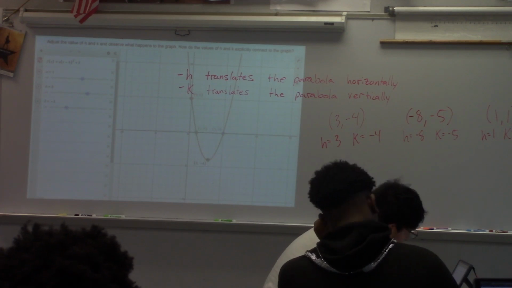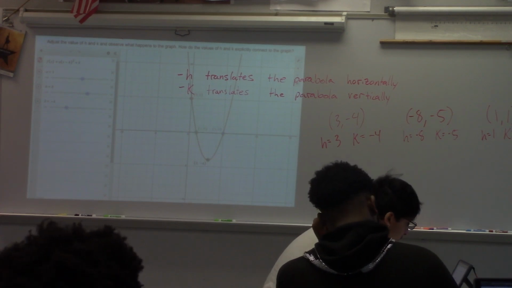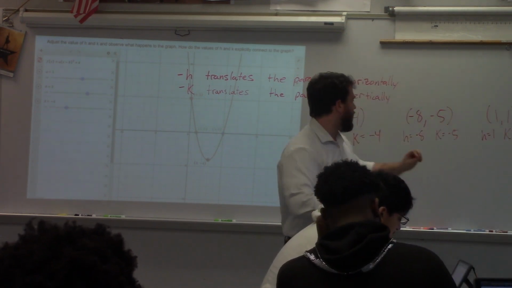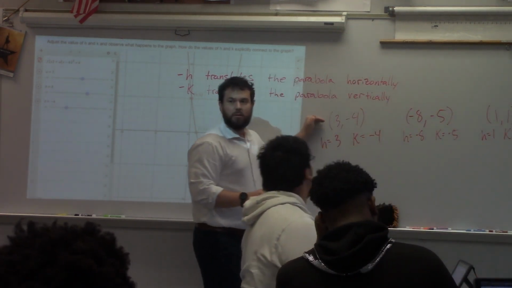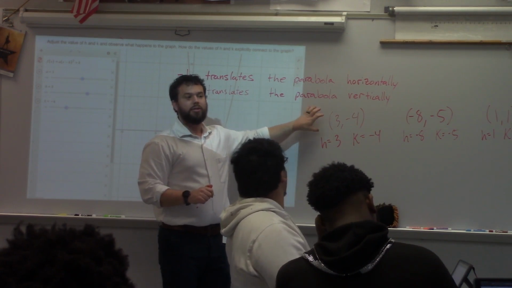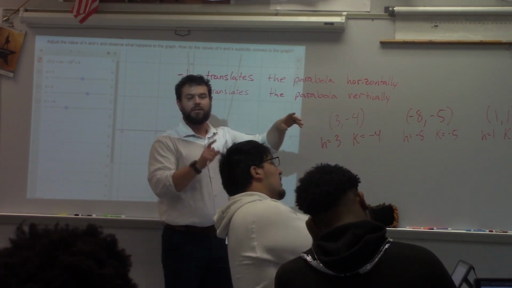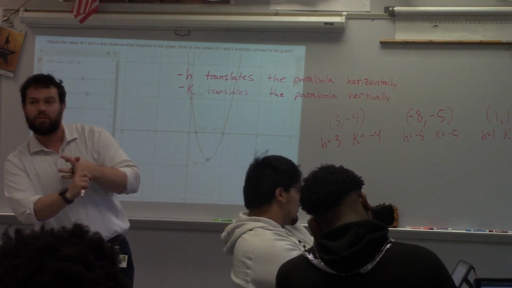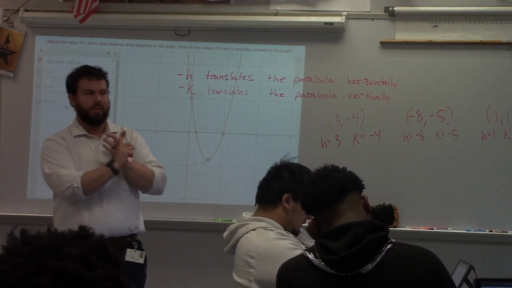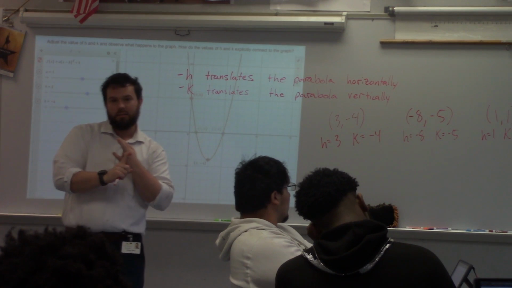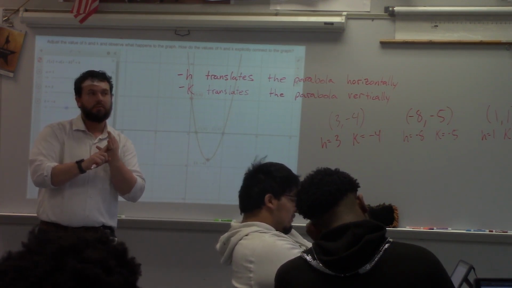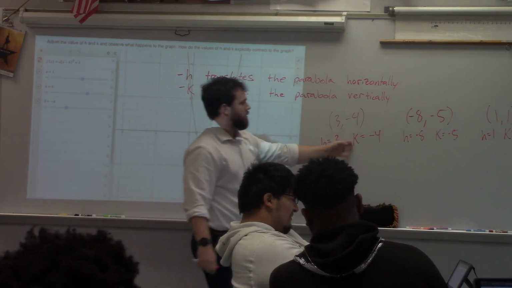Okay, so let's pay attention to this. We want to add a little bit more clarity to it. H is the X of what? What point are we describing in each of these ways? In general, H is the X value of the vertex. So K, what is K, John?